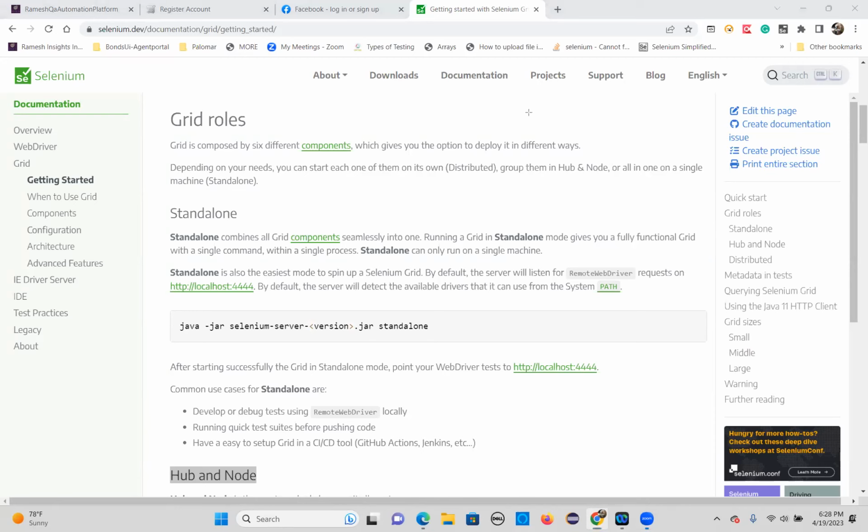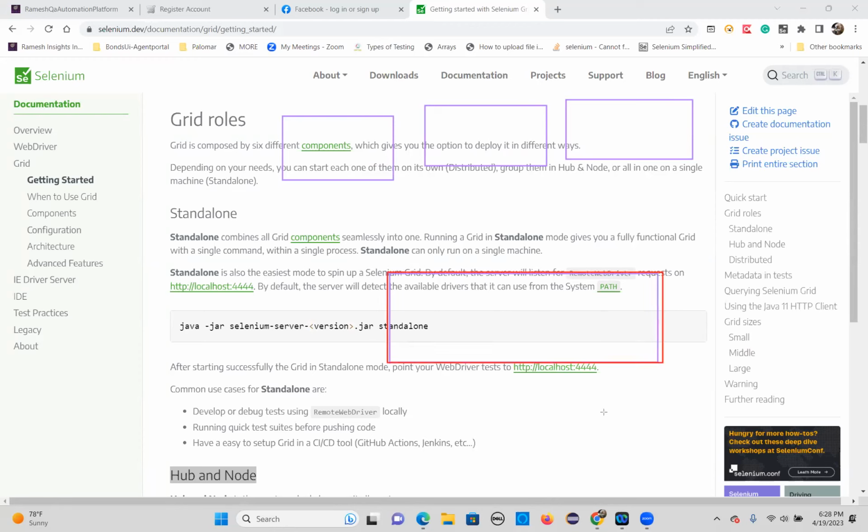So what happens is you have different browsers here, and here you have your server, and your client libraries will be there. The code is going to move like this: first, your request will go to the server, and the server talks to whichever browser you want to run.